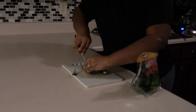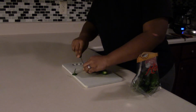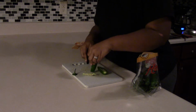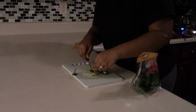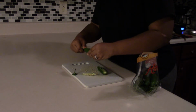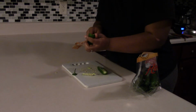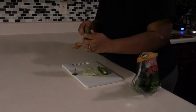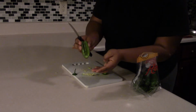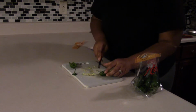And I've already cooked the bacon. I cooked the bacon halfway. And then once I put the cheese in there, I'll wrap the bacon around it, and then I'll put it in the oven. And you just pretty much have to watch it. It don't take that long. The bacon is almost fully cooked, so you wait for the bacon to cook a little bit more and wait for your cheese to melt. That's pretty much it. So basically this is how you want it to look once you get everything out of there. And I'm gonna do that to the other ones.